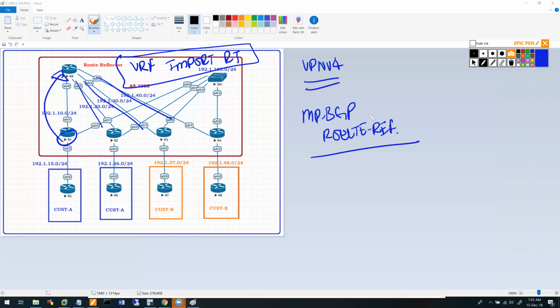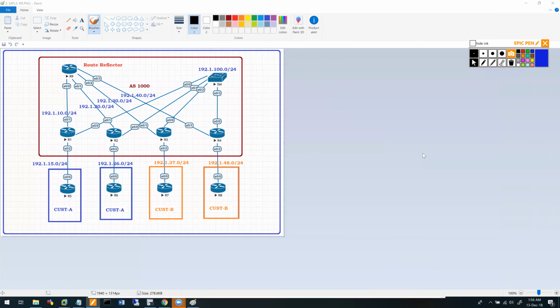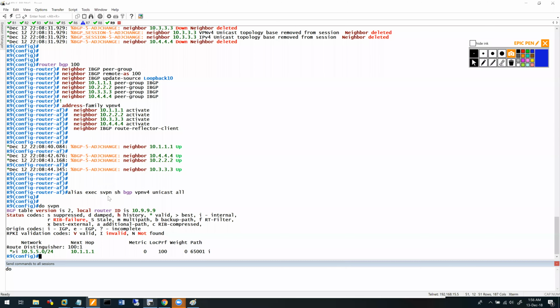So when you make a router into an MPBGP route reflector, it automatically does no BGP default route target filter. Understood? So generally you would not see it because it's an MPBGP route reflector. It will take the route in, and not only will it take the route in over here, it will propagate the route to whom?